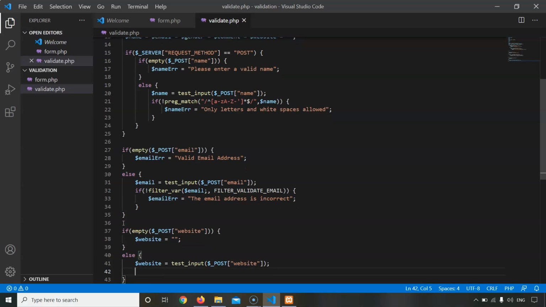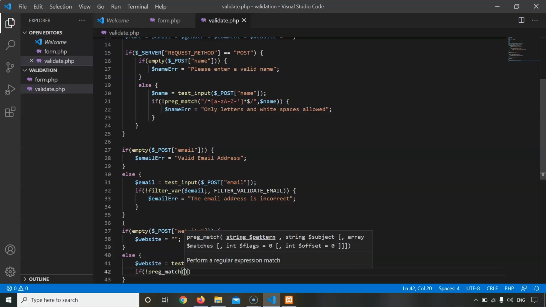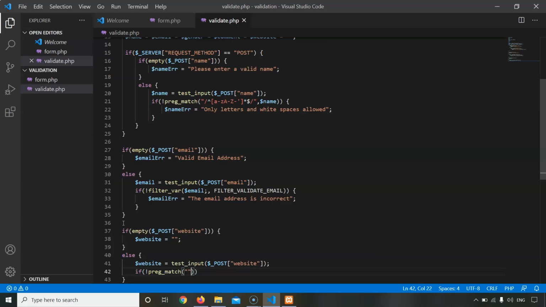Now we will check if the URL address syntax is valid or not.